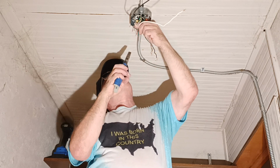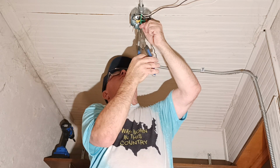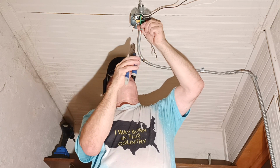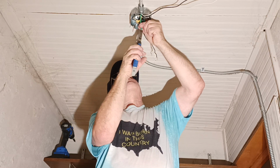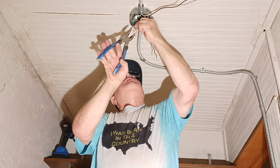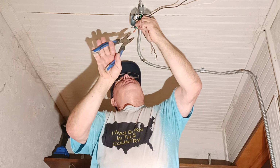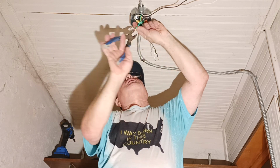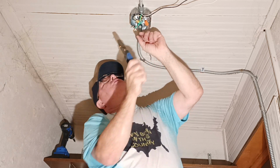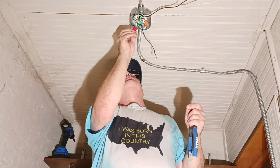So we'll get all our ground wires together here. Insulation at the top here. Third one in here. And we'll bring our fourth one in here. Okay, we got them all together. I'll clip them so they're even with the shortest one here. Okay, I'll make sure they're all even. 1, 2, 3, 4, they're all even. Put our red wire nut on.